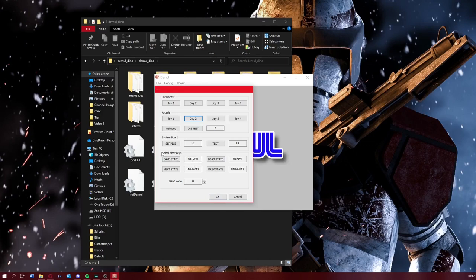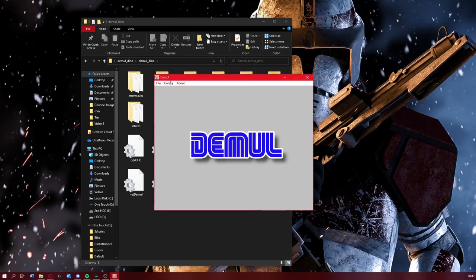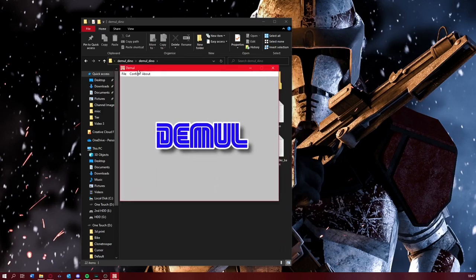These are the save states. These allow you to create a point that you can return to. So for example, if you're trying to do a lengthy sort of battle and you have to restart it straight after, you can make a save state at the first point of the battle and then go back to it. That's using these buttons here. You can set them to whatever you like. So press OK. Now you are set up to go.